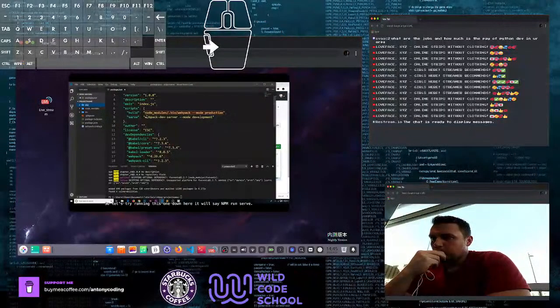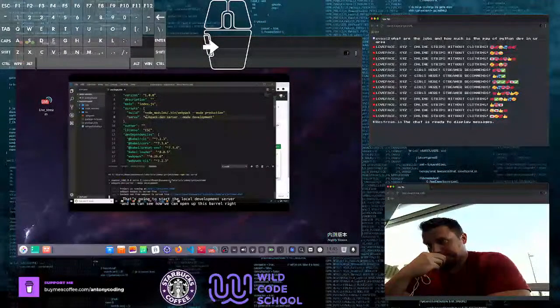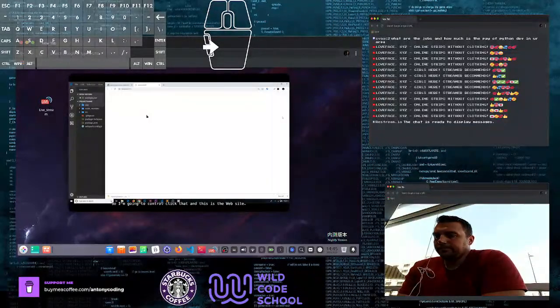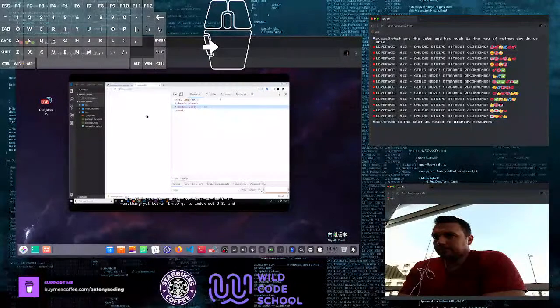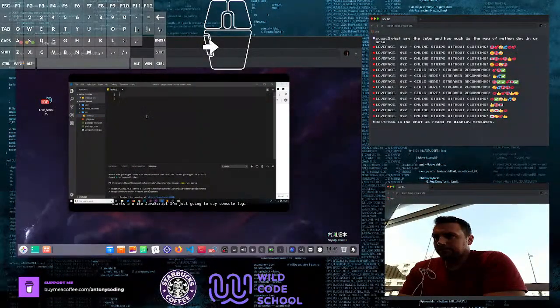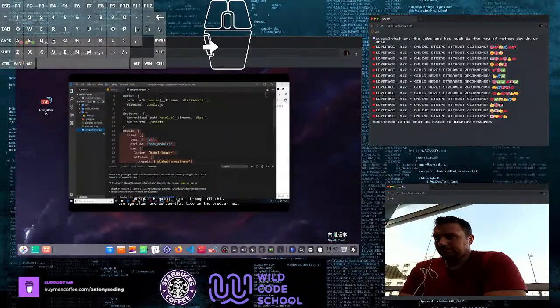So let's try running this one down here. We'll say npm run serve. That's going to start up the local development server, and we can see now we can open up this URL right here to preview. So I'm going to control click that, and this is the website. Now, if I open the console over here, we don't see anything yet, but if I now go to index.js and start to write JavaScript, I'm just going to say console.log hello ninjas and save this. Automatically Webpack is going to run through all this configuration, and we see that live in the browser now.